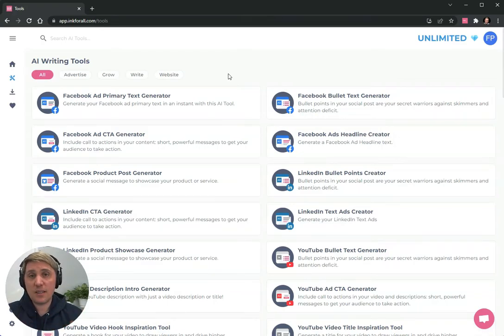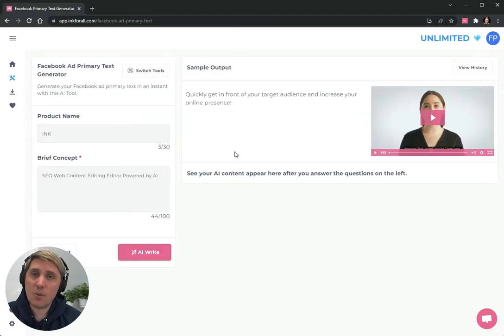So this is the intro to the tools. We hope you enjoy using them. They are part of your plan. As a reminder, one click, one generation is 1 point. It does not matter how many words are generated. It just matters how many times you choose to do an individual generative action. Okay, so I hope that's clear to everyone.